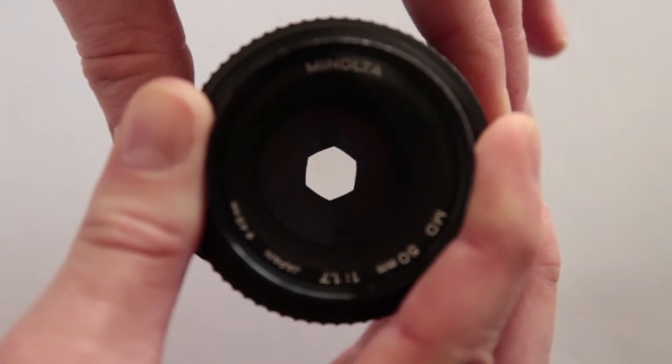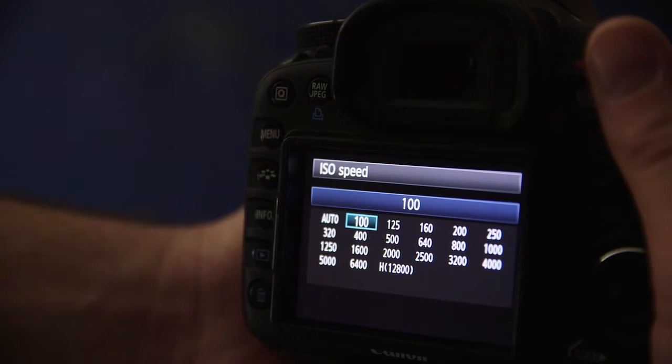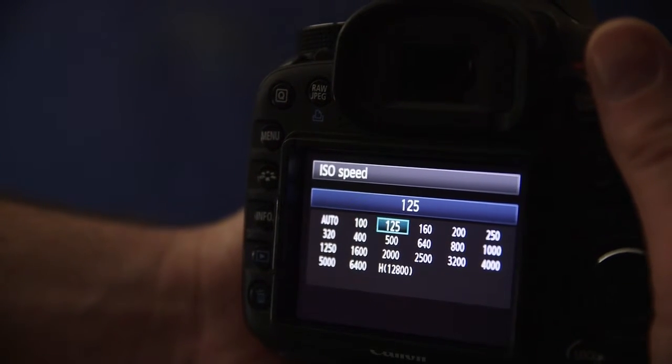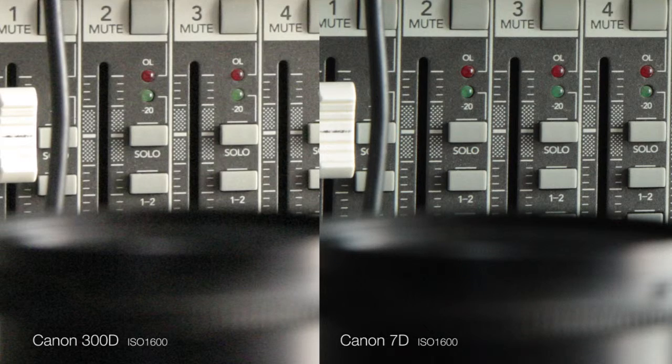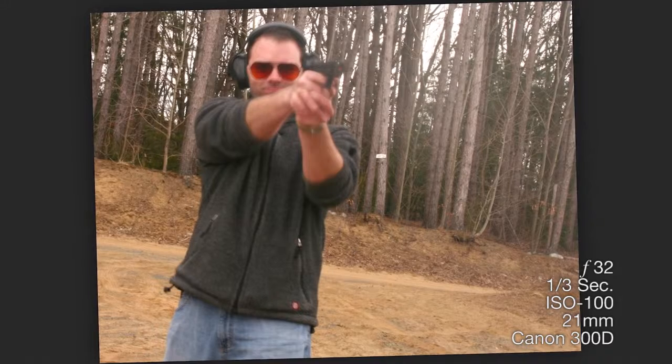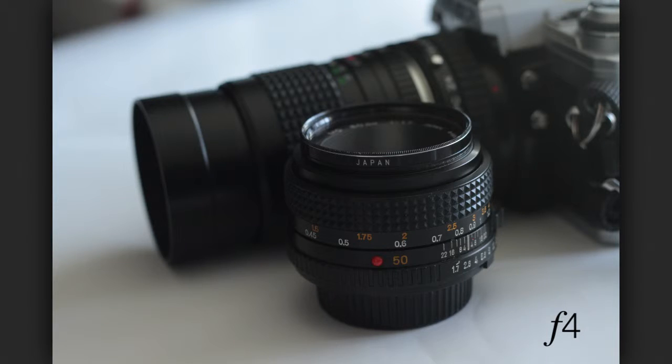To start, we are going to do a little exposure review to make sure everyone is on the same page before we move forward. Then we'll go into the three areas of exposure: ISO, shutter speed or exposure time, and aperture in more detail. We'll talk about ISO and noise, shutter speed and stopping motion, then aperture and depth of field.